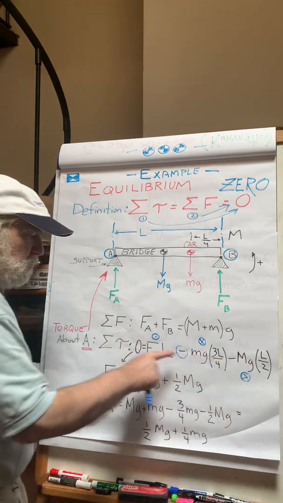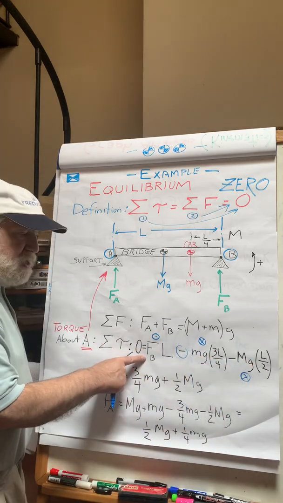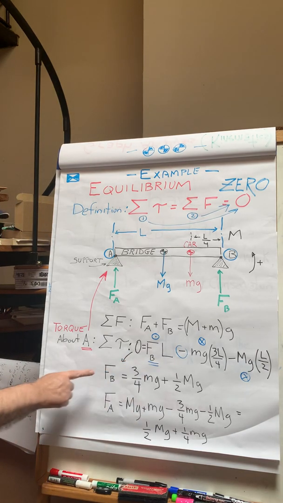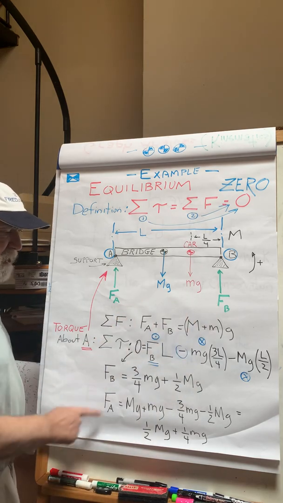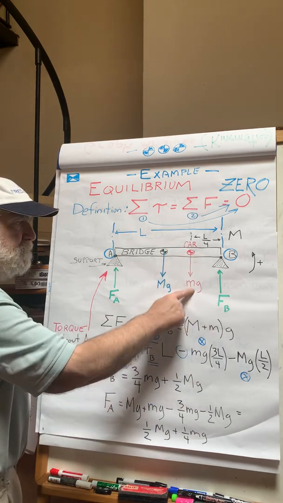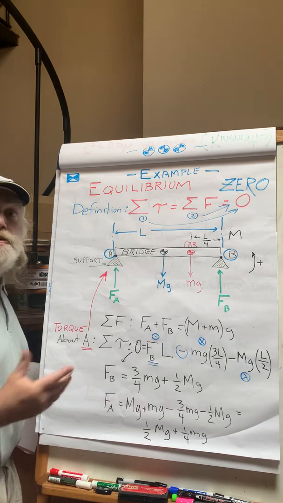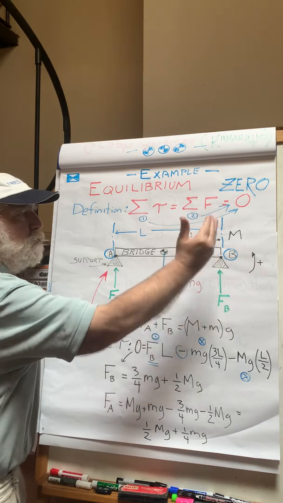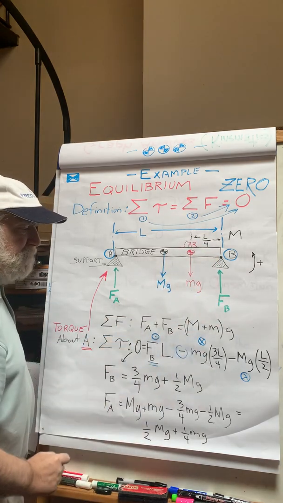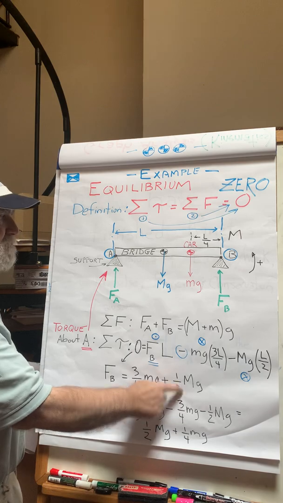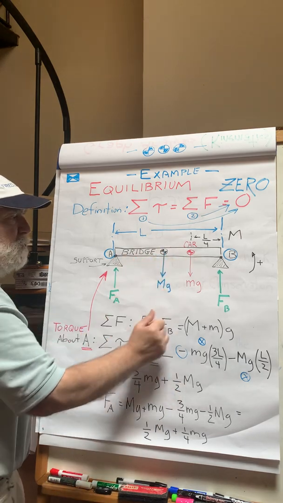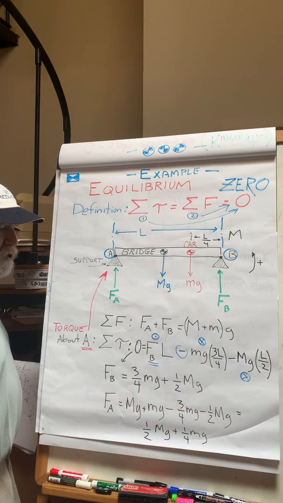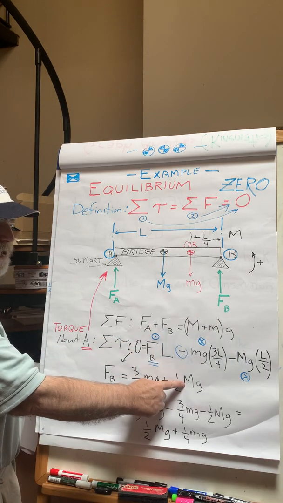Please notice that in this equation, the sum of the torques, only FB is unknown. So we can immediately solve using algebra for the force that support B has, which is 3/4 of mg. It supports 3/4 of the car. Maybe that makes sense to you because this is 3/4 of the way over. So 3/4 of the force is handled by FB, and half, because this is halfway between the two supports, that this support, FB, upward force to hold the bridge in place, must support half the weight of the bridge.